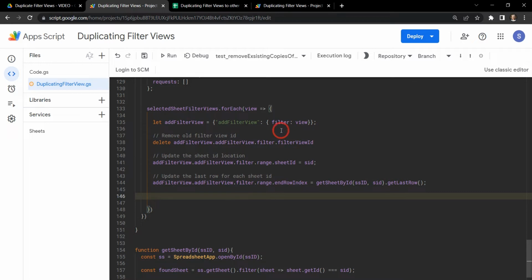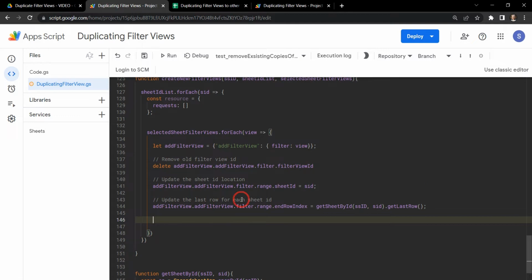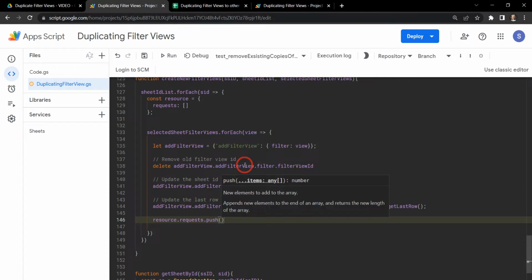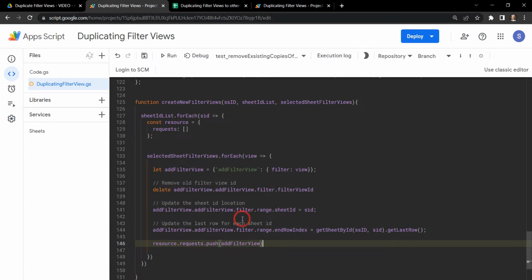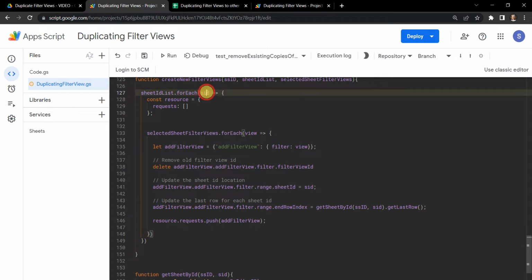So we've successfully made all our changes to our filter that we need, and so now we can just push that back into our list of requests. So we can say resource.requests.push, so that's our array, and what are we pushing in? Our add filter view. Cool. Now that should do that 4 times for our 4 different filter views that we have in our main sheet tab, and then iterate over each ID that we want to add our filter views to.